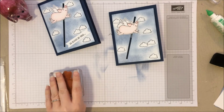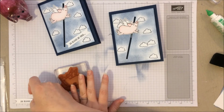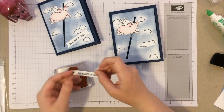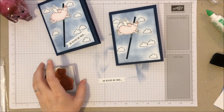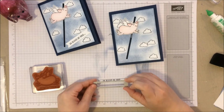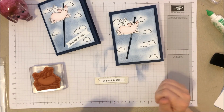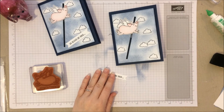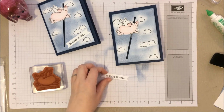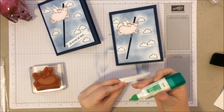All right, so we're gonna go ahead and stamp that on a scrap. Now this scrap is about a half inch, or you can do bigger and trim it. And then after stamping that in the Night of Navy, I just ran it through the Big Shot with our fun little banner cutout, just like that. So as I said, very quick, very easy. It's a really good size for that. Now we're just going to add that sentiment to our card.